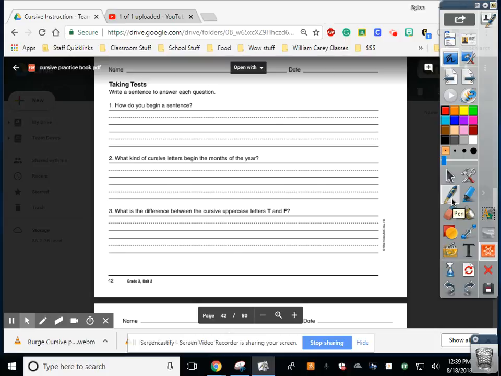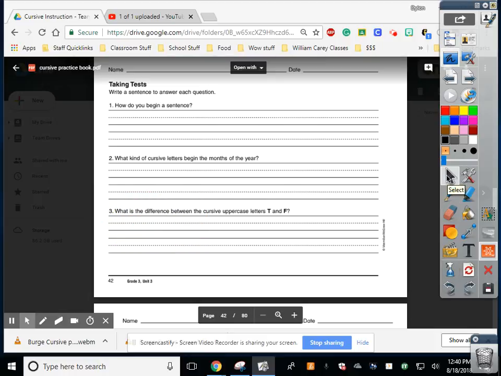So the cursive T is just like this, a little curve up here, come down, stop the middle line. Okay, that's the T. The F, a little cursive thing, line right here, curve down, come to line. But then I do this. That makes a cursive capital F. So tell me the difference between these two things. Okay? Now, on to the next page.